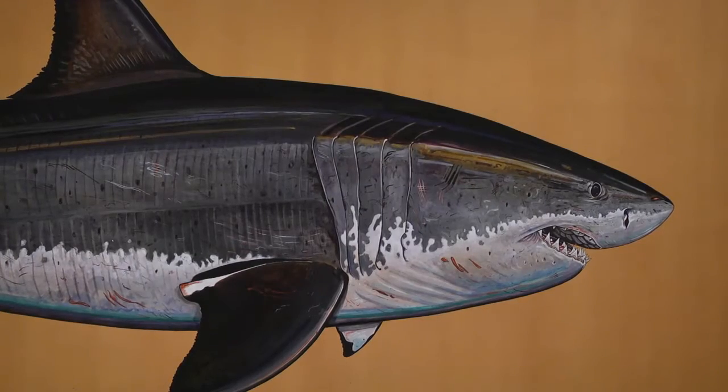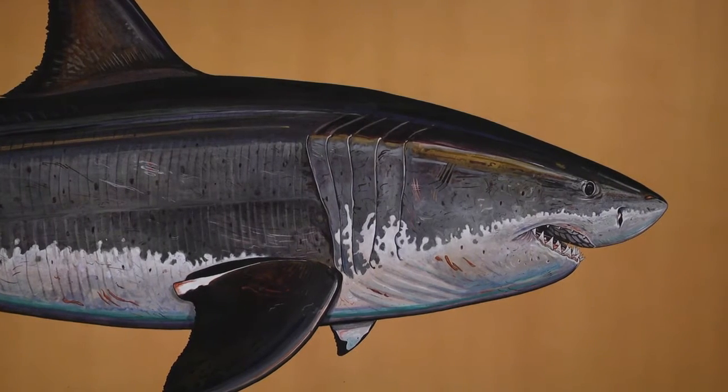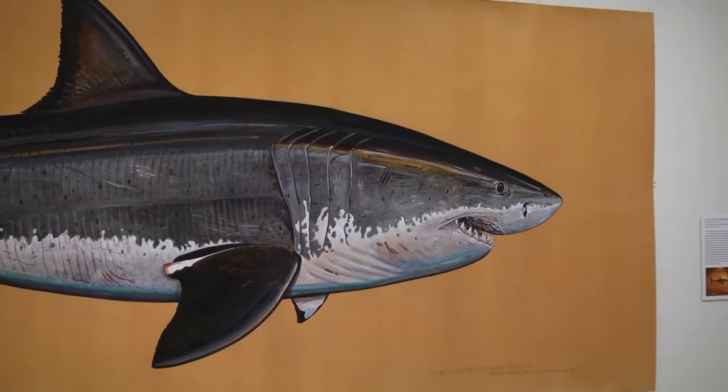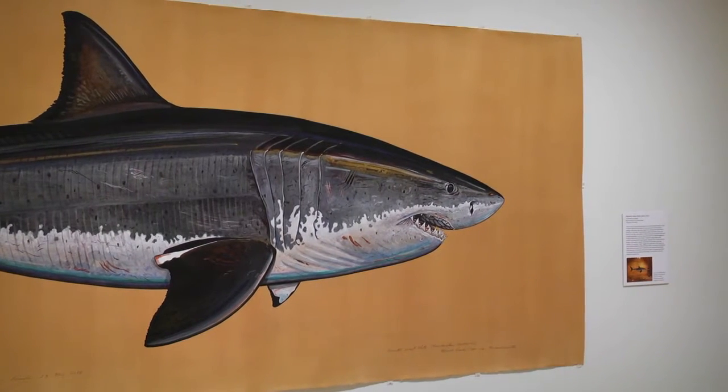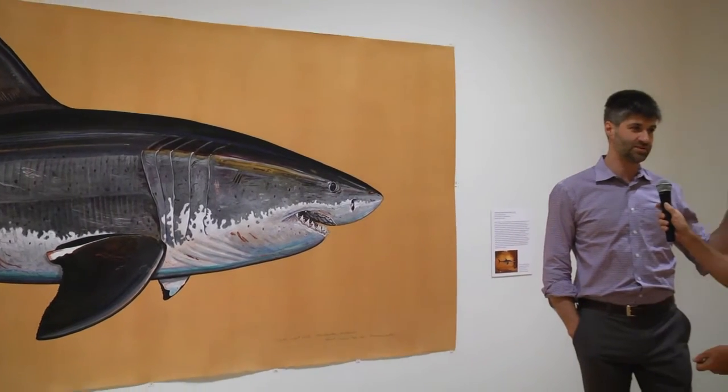I'm just looking around, and all of them seem to have the same or similar background to them. How did you come to choose that particular color for the background? The first one I did, the tuna, is on just white paper, but a lot of these fish have a lot of silvery colors and white colors, and I felt like they would show up better on a darker ground. So probably around 2006 or so, I started staining the paper with tea. I make a big pot of tea and brush it on, put a couple coats of tea on it. So as eco-friendly as you could get.